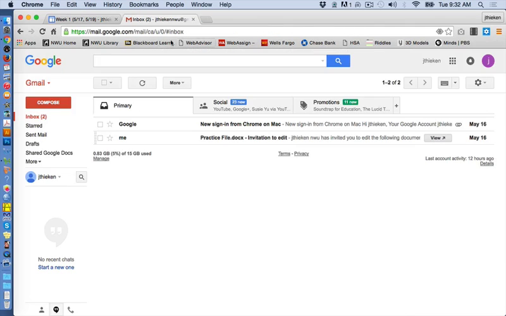Yeah. So once you do all that, then you should have a drive. So now you should have a colored circle with your first initial. So that's what lets you know that Chrome has logged you in as your person. So to get to Drive, you could do one of two things, right? So I'm in Gmail, so you can always tell on the left here, under Google, it'll tell you where you are. So I'm in Gmail, which is not my Drive.